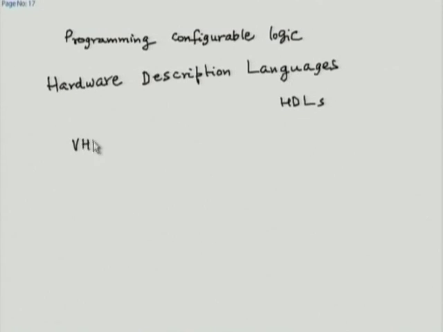Examples of these are VHDL, Verilog, and many others. These are the two leading hardware description languages used in the world right now. VHDL and Verilog, both of them fall into this category. And they permit you precisely this, they permit you to describe hardware, and then there are compilers which look at that description and then can map it to instructions which will program a configurable logic block to perform the function that you want. So, we will be seeing VHDL and Verilog as applied to the specific use of structural description.